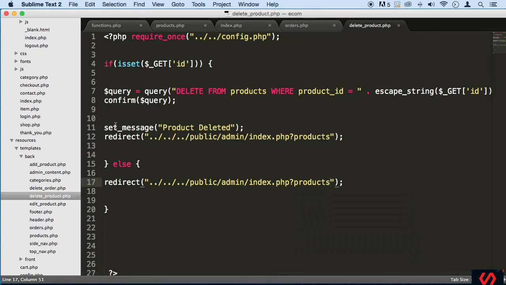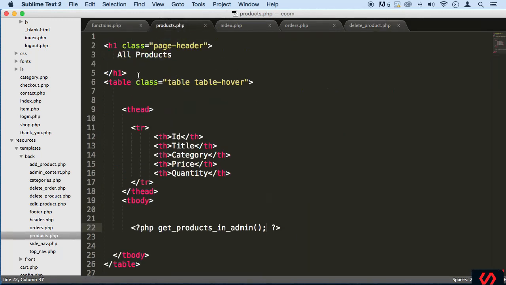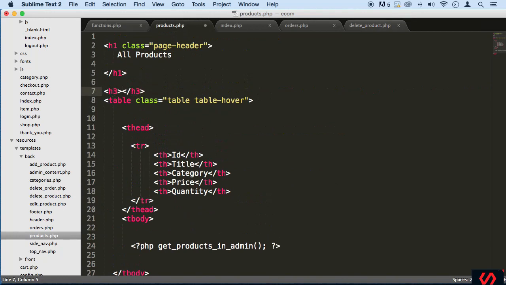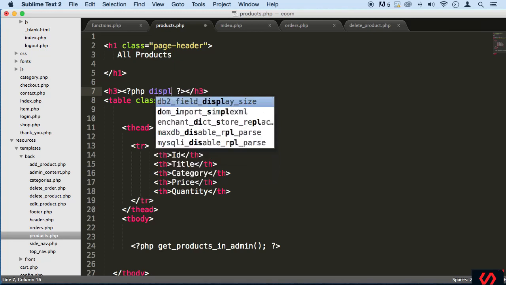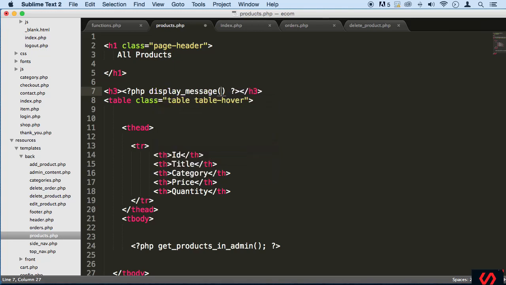Look at that. All right, clean and nice, right? Now we're not displaying a message there on the products page, so we could do that. Once we delete all this, we can just display a little message here as an h3 and say, like, I don't know, display message right here like that, and just of course put a class here. And we could actually make a function, since we already have all these classes and everything, instead of us typing this all the time, right? If we wanted to. BG success. But this is so easy that I don't know if it's worth it.